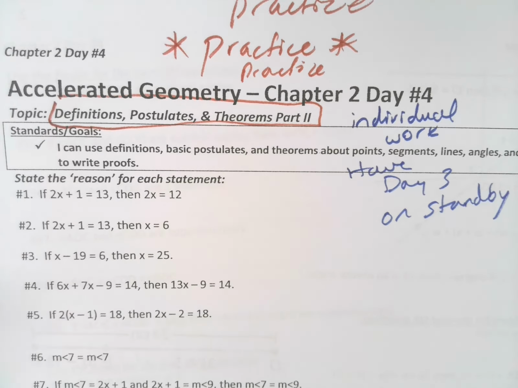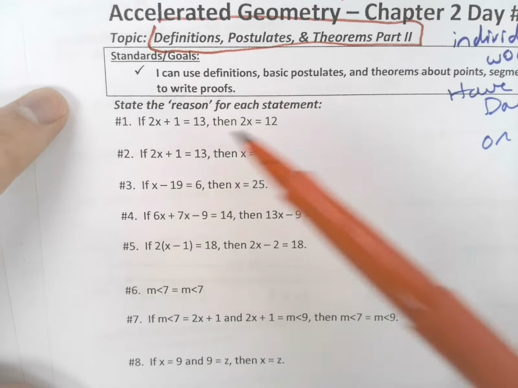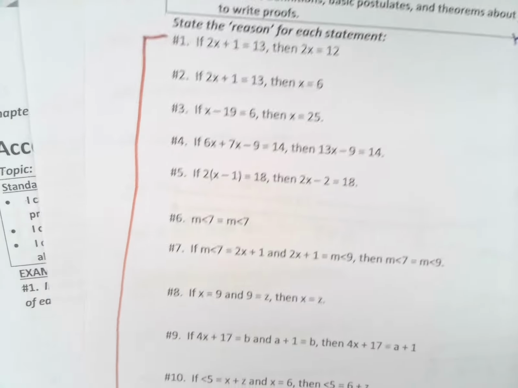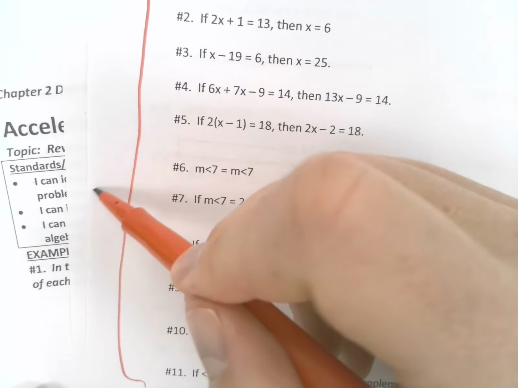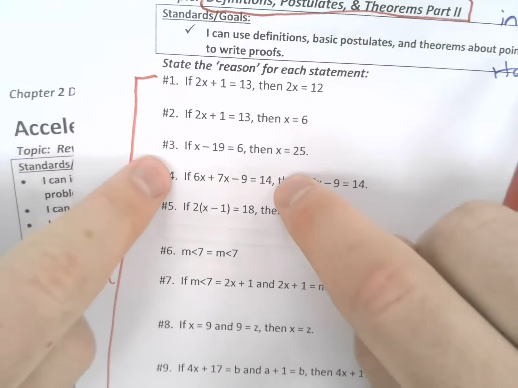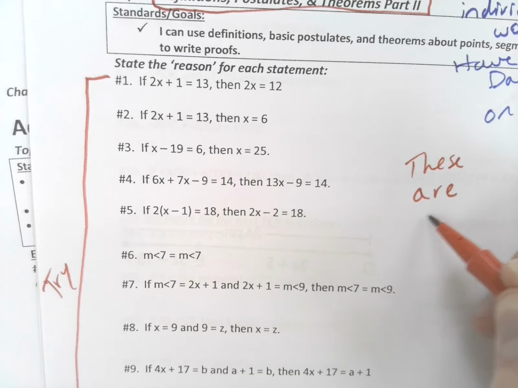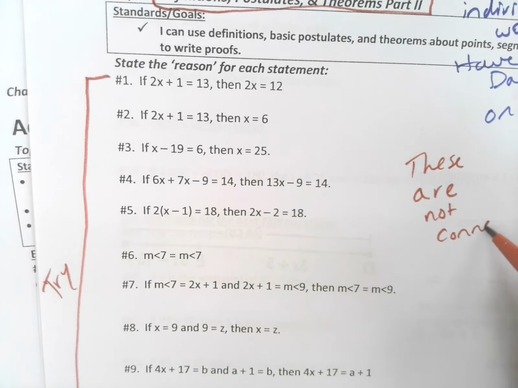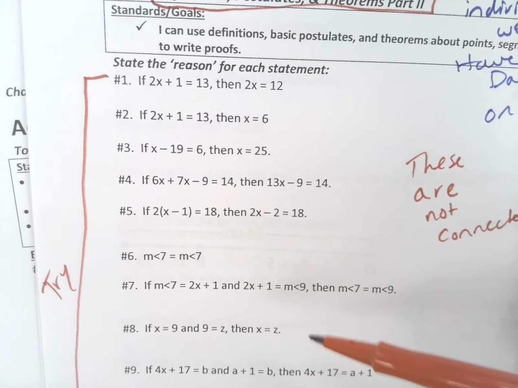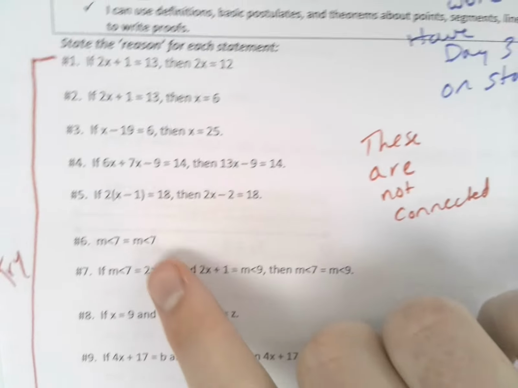And what I'm going to have you guys try, all of these are kind of disjointed. I'm going to have you try numbers 1 through 11. I know that sounds like a lot, but remember, we're just working through each of these individually. These are not connected. I want to make sure you understand. One statement does not lead into the next. So go ahead, guys. You can pause the video and give this a shot. 1 through 11.